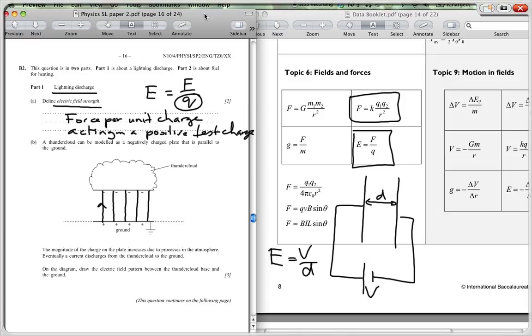On the outside though, you get a curving effect, and you want to have an arrow. So you need to take some care with this, make sure that it looks like, firstly, that these are evenly spaced. Maybe have another one in there like that. Something like that: evenly spaced, the arrows in the correct direction, and you have this curving at the end here, like that. Those would be your 3 marks for this.